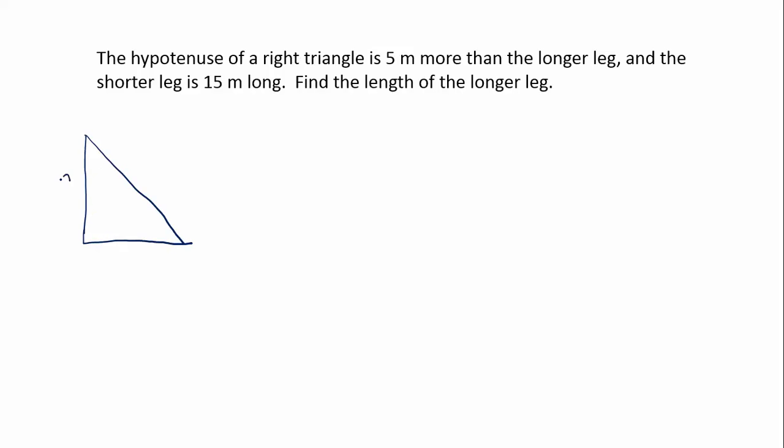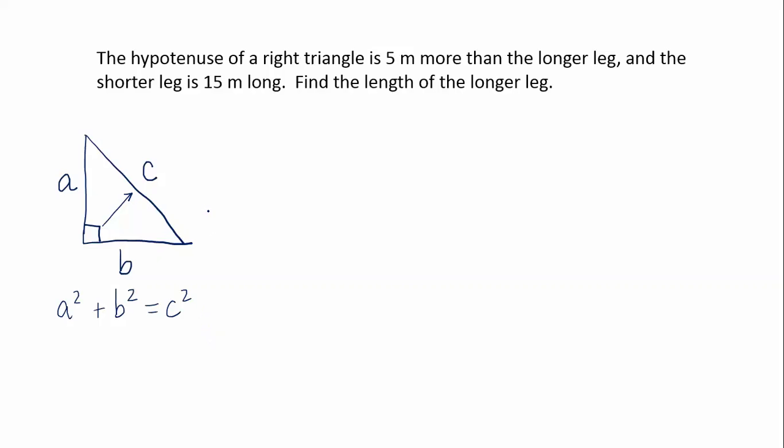and if we label the legs A and B, where the legs are the sides touching the right angle, and we label the hypotenuse C, where C is the side opposite the right angle, also the longest side, and we know the relationship between the lengths of the sides will always be a squared plus b squared equals c squared. So in this application, we're assuming knowledge of this theorem. So let's read the problem.